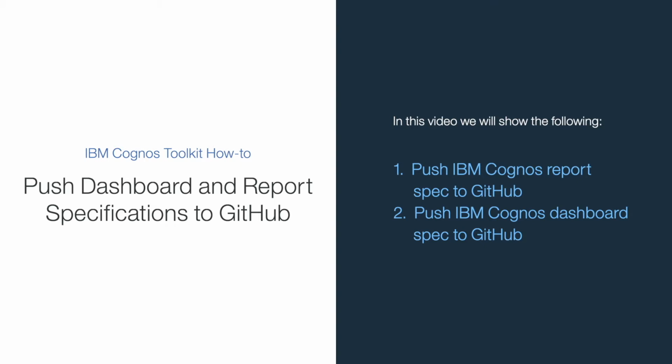Most businesses maintain source code control of their assets for both audit and upgrade tracking purposes. GitHub has become the de facto standard for source code control, and Cognos Toolkit GitHub Integration enables Cognos authors and administrators the ability to easily push Cognos object specifications to their GitHub or GitHub Enterprise repositories.